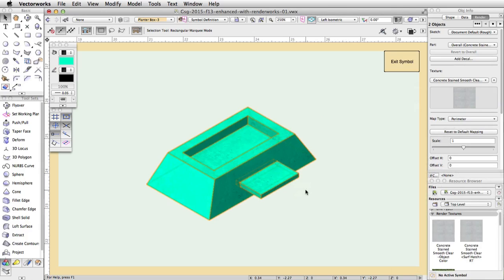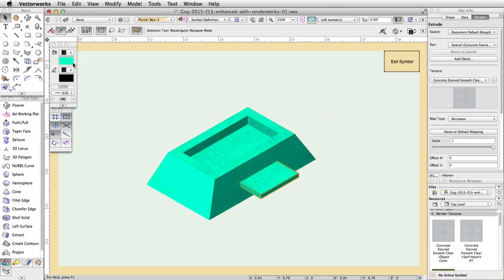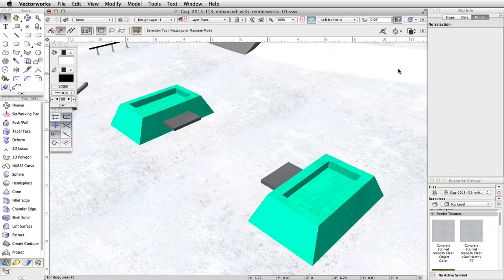Deselect the objects, then select the small ledge. In the Attributes palette, set its fill color to gray. You can see the texture still remains, but takes on the object's new fill color automatically. Exit the symbol and then the group. Notice that the mirrored duplicate of this symbol has changed as well. This is because any changes made to a symbol will be pushed to all instances of that symbol within a document.